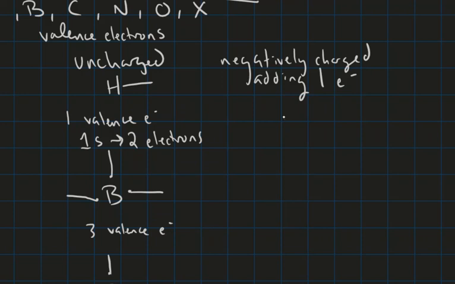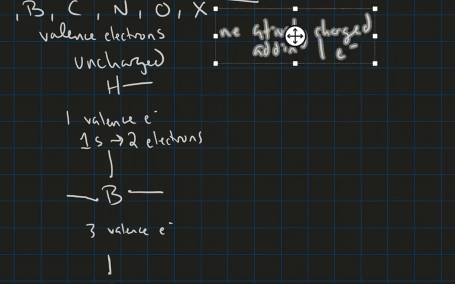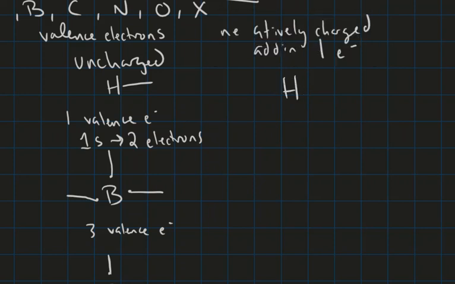So for hydrogen, let's see if we can actually move this up a little bit. Okay. Nice. Coming back around. So, for hydrogen, we're going to now have 2 electrons because we had 1 valence before, so now we're working with 2 electrons. So it's going to go like this. And this hydrogen is not going to have the capacity to bond with anything. So when it's negatively charged, it's full up.